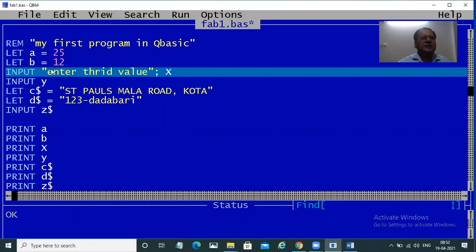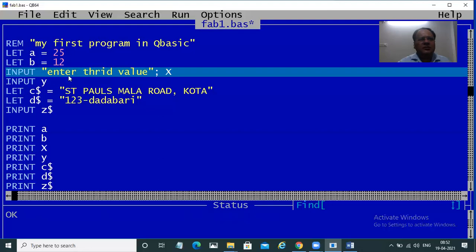This message is coming in yellow color. Don't confuse with this. In the input statement, no equal to sign is used. What I'm putting in quotes is a message and I've added a semicolon. So this will display a message every time, telling what is to be entered to X.